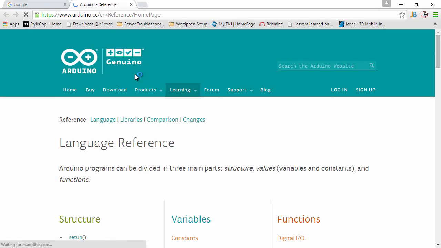Now that we have a basic understanding of what the Arduino is, let's go ahead and look at the development options available to program this microcontroller. The first option, which is recommended by the Arduino team for absolute beginners, is the Arduino programming language. It's really composed of C and C++ libraries that give you quick and easy access for developing on this platform. I'll go ahead and take you to their language reference page to give you an idea as to what this language looks like.